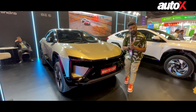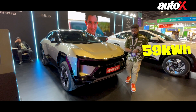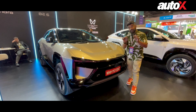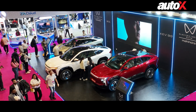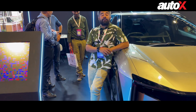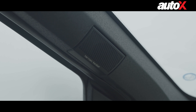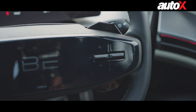The BE6 gets a rear-wheel drive setup and two battery pack options — 59kWh and 79kWh. It is a tad bit faster to 100km/h at 6.7 seconds and still gets a claimed range of 500km plus. With the performance, you also get the added benefit of convenience and safety. Feature highlights include a twin-screen setup, a 16-speaker Harman Kardon sound system, a 360-degree camera, and Level 2 ADAS.